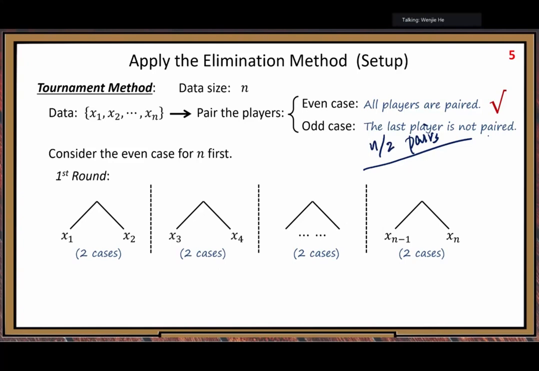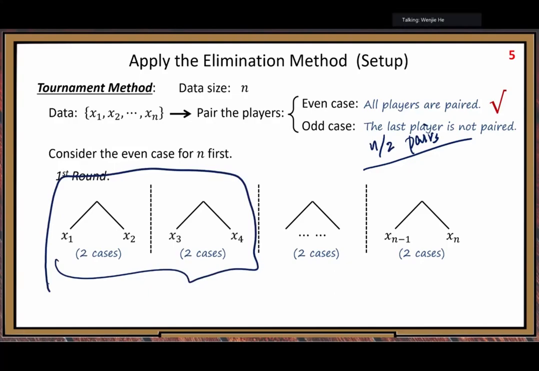In counting, there is a method called the multiplication method. Let me just ask you a simple question. Let's just consider if we have four elements. First two cases. Second two cases. Total, how many cases? 4. 2 times 2, right? Here you use multiplication. 2 times 2, multiplication method.